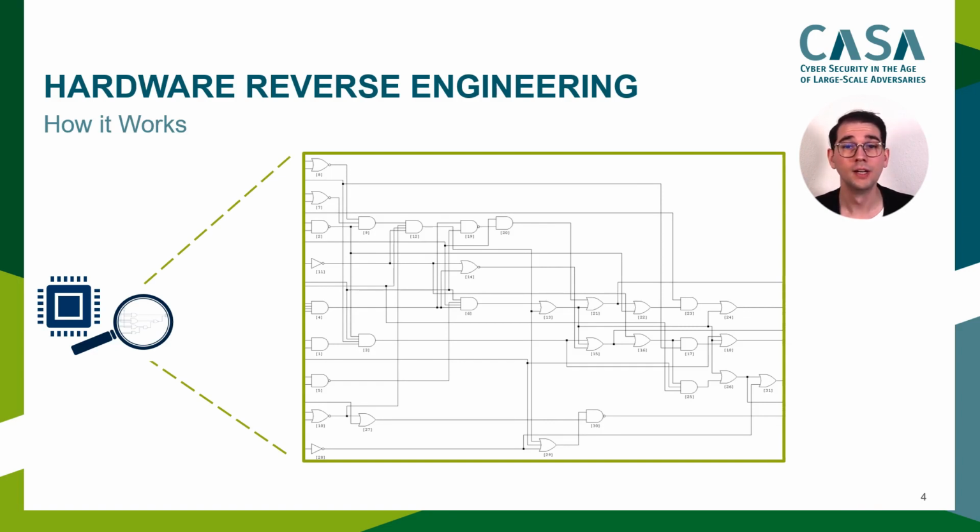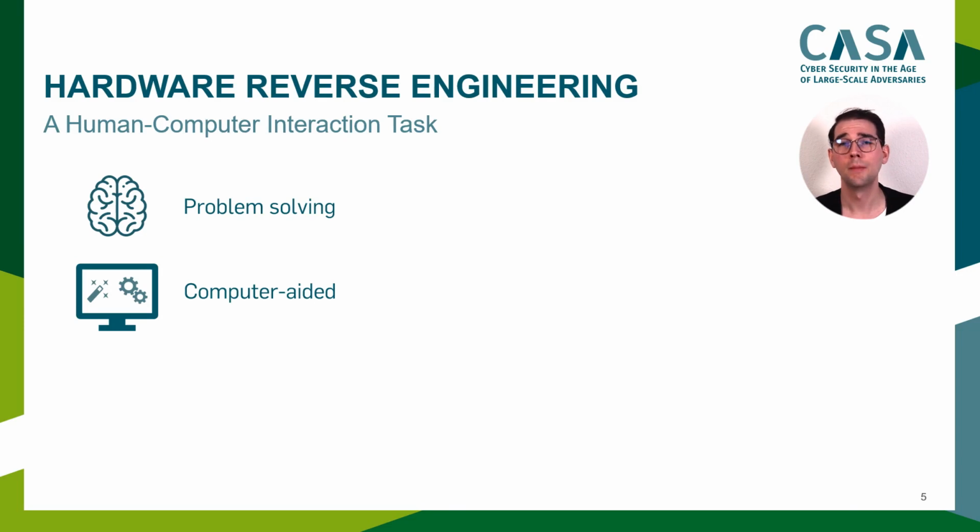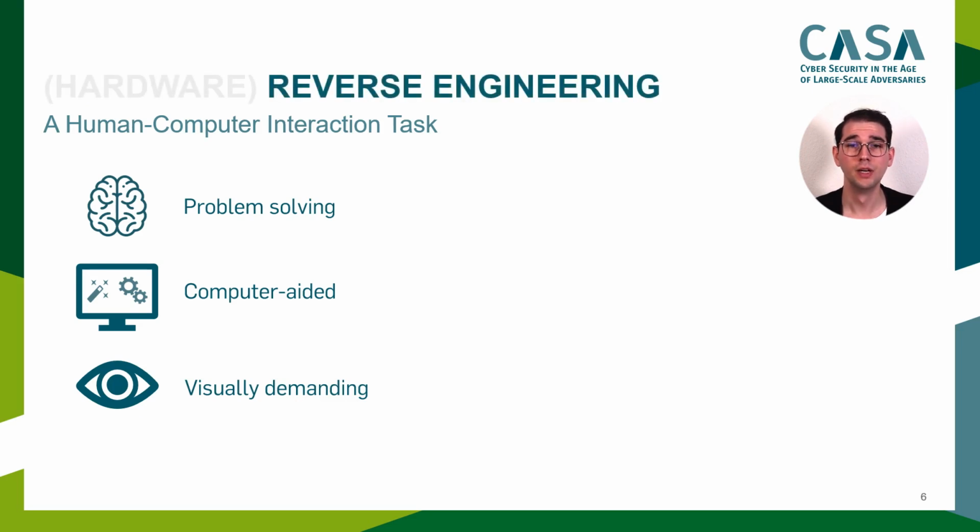For example, HRE problem solving requires frequent re-evaluation of assumptions as soon as a circuit's property, for example, one of its inputs, changes. Therefore, HRE represents a specific human-computer interaction setting in which humans perform computer-aided problem solving, making use of digital visualizations. This phenomenon is not exclusive to hardware security. Similar application areas can be found in design engineering and in medicine.